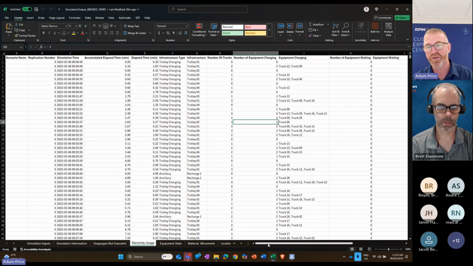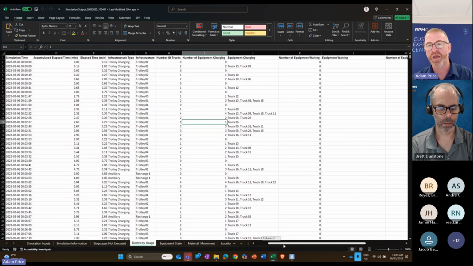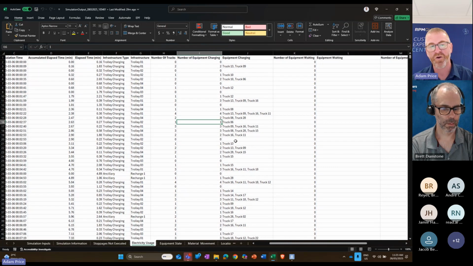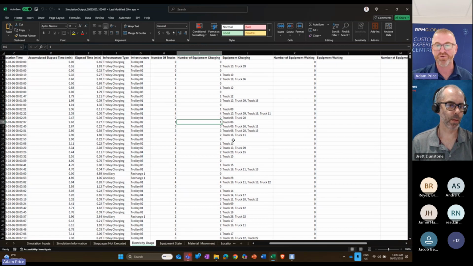There we can see how many trucks are actually charging and how many are waiting to go and charge at any of those locations. Working with Liebherr, we also added the functionality to restrict the number of trucks that charge on a trolley line. The amount of power that each truck can take from that trolley line is also configurable, which allows us to stop extra trucks charging at the same time.